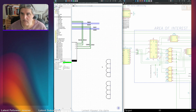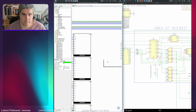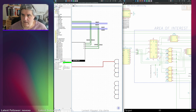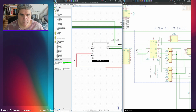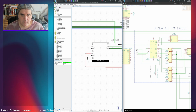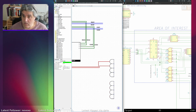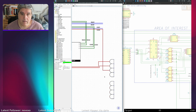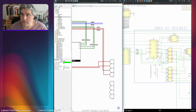Okay, so the top one here goes into input 1C, which is C1 here. The second one goes to input 1D, which is that one. No, that's D. Yeah, D1. Okay. The third one goes to CAS 0, which is up here. And the fourth one goes to CAS 1. Okay, that's those outputs done.